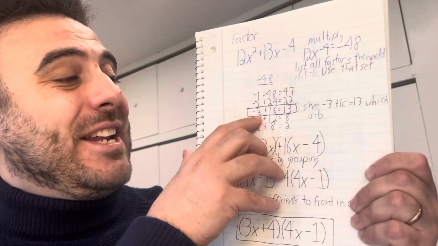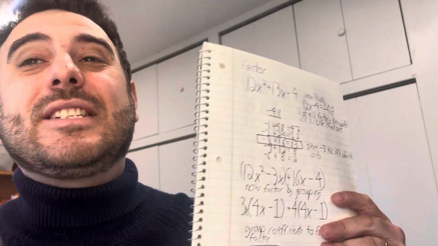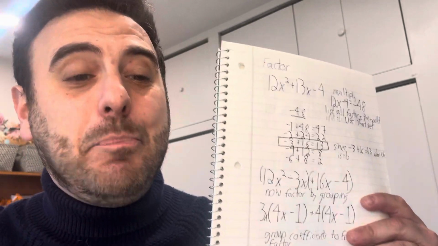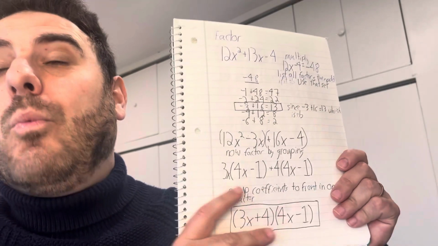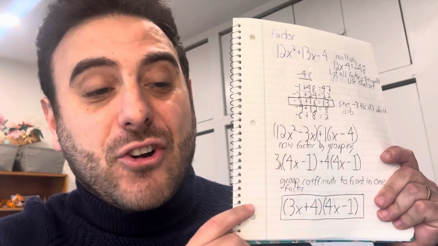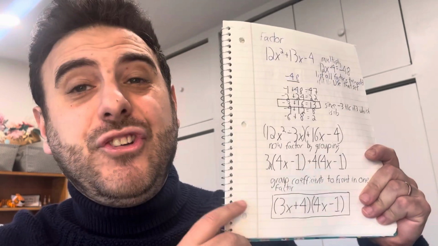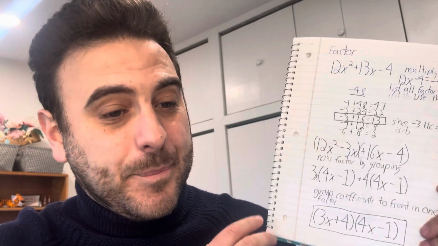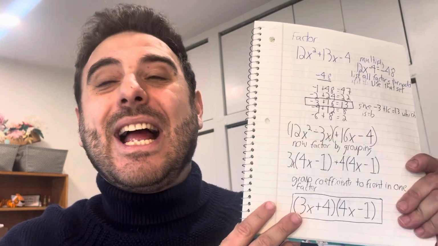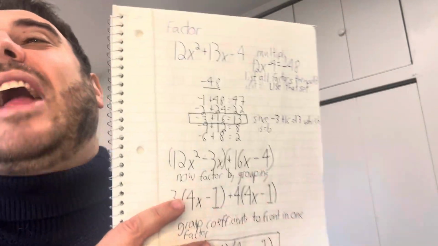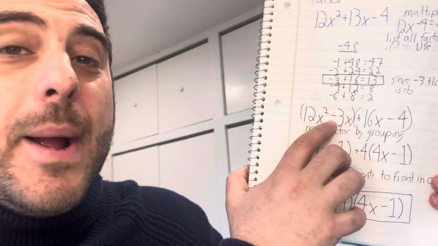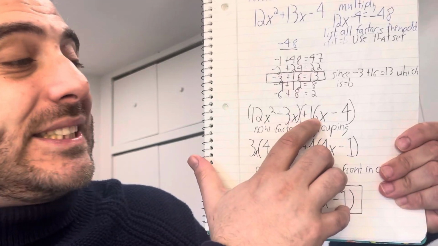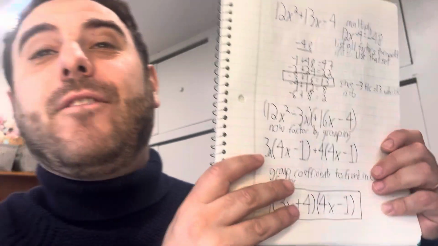The pair that we're going to use is negative 3 and 16, because that factor pair adds up to be the b term of 13. So what we're going to do is replace that 13x in the original expression with negative 3x plus 16x, because if we just add those together, we get that b term. And we get 12x squared minus 3x plus 16x minus 4.